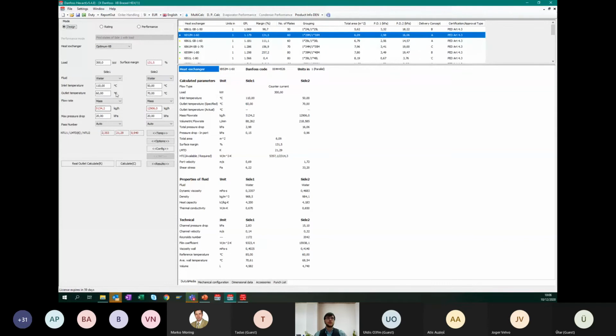As I was telling you before, we need to see what is delta T on the primary and the secondary and check my flow rates. Here I see that the flow rate on the secondary side is 13,000 kilograms per hour, which is much higher than the flow rate on the primary side. That means I will have higher velocity in the channels on the secondary side, and I will have higher pressure drop on the secondary side. I made the selection here already, and you see that the real pressure drop in my heat exchanger basically confirms that. I have just 3 kilopascal pressure drop on the primary and 16 kilopascal pressure drop on the secondary. And I'm not even reaching my 20, yeah, here.